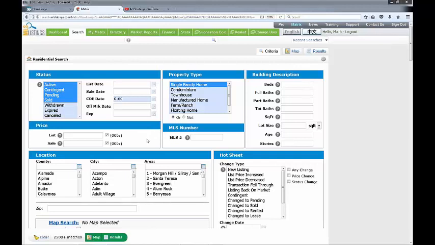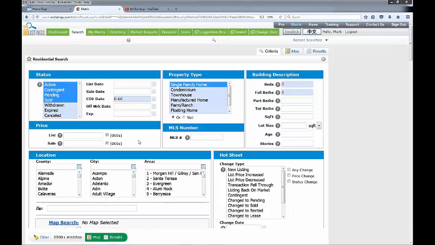Okay. Now, Stacy's client has come to her and asked a very simple question. What's the price of a 3-bedroom, 2-bath home in Morgan Hill? What's the current price? What I like for a question like that, and remember we're going small, medium, and large, we're going to start with the small. The client has said specifically 3 beds and 2 baths. I'm not going to put in any kind of partial baths or the square footage or anything like that. I want to see the whole picture for a 3-bedroom, 2-bath.